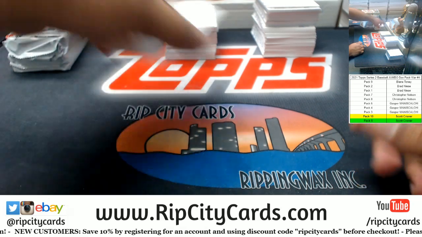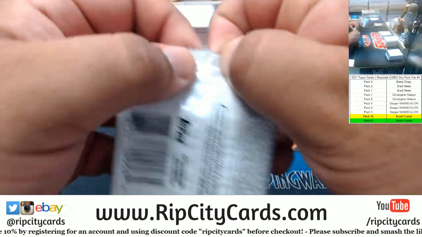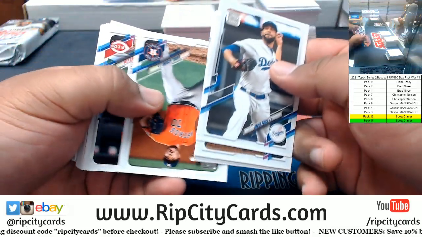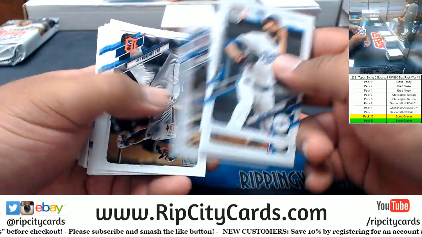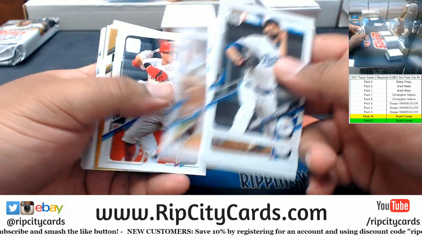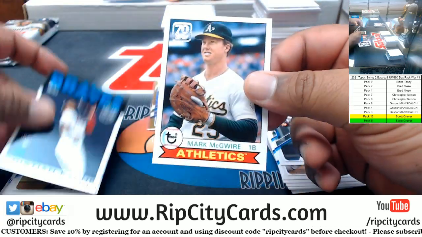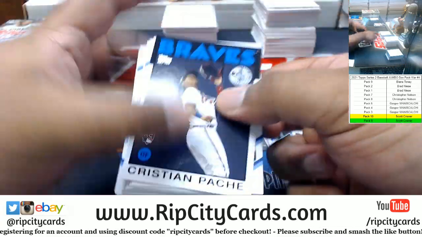Alright, next up is Brad. I'm going to start with pack one. Good luck, Brad. We have Brandon Anderson, Marlins gold foil. McGwire for the A's back in the day.